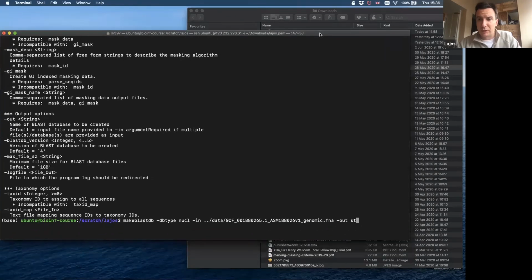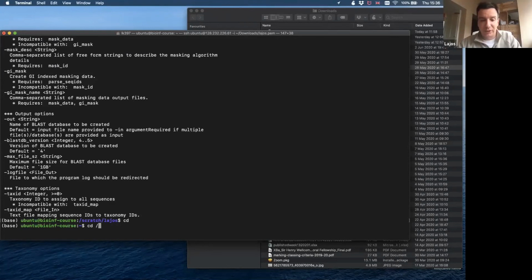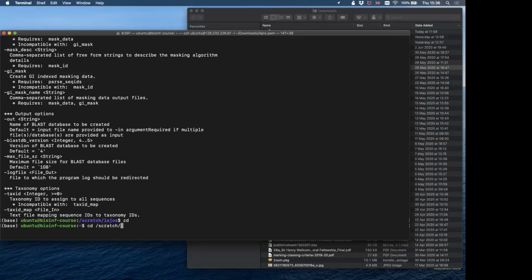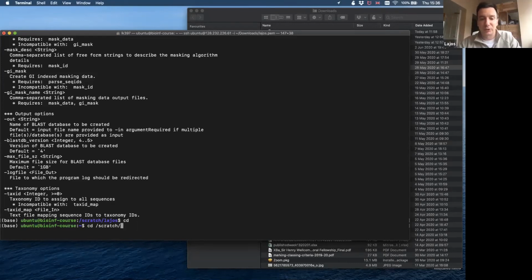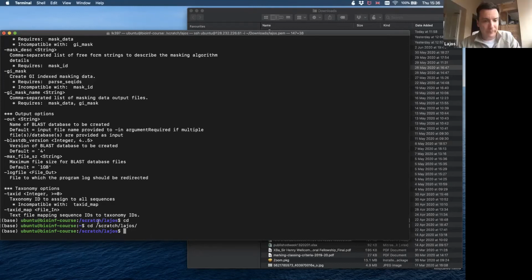Okay. Sorry, because you just logged in, Tom had a question. When you are logging in, you are just in your home directory, like this but with no colors. Only I have colors. So you have to say cd /scratch, and you have your folder there. So just go there. I'm going into my own folder. You just have to change your directory. We are always working in the scratch directory.